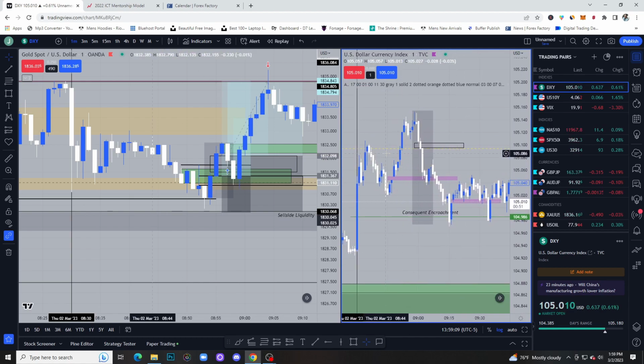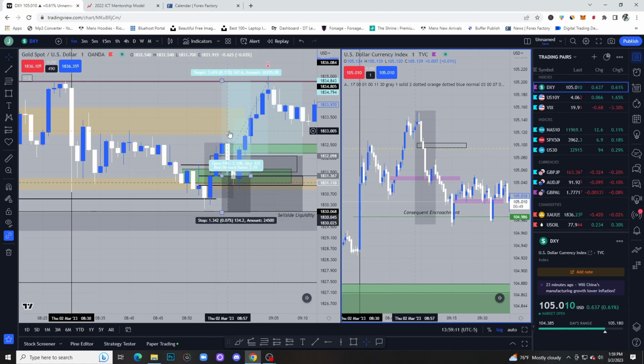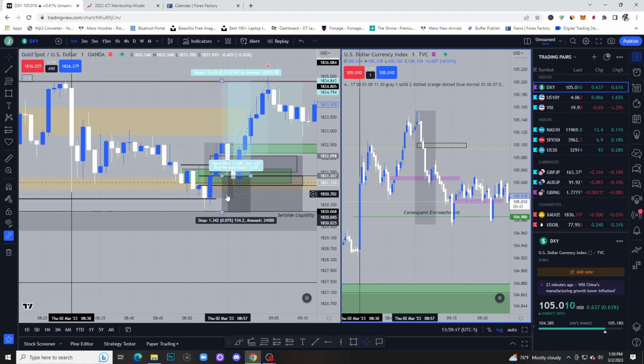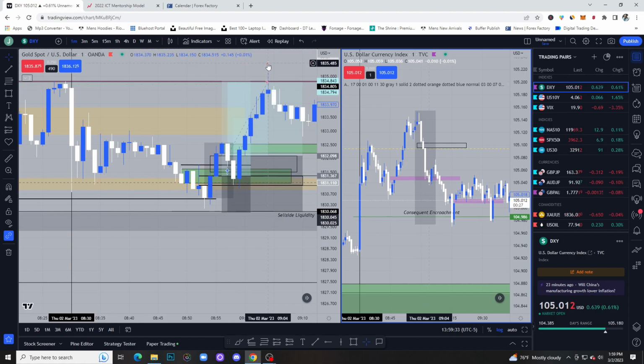So now I'm gonna tell you what was going on at the dollar as this was going on. I got in the trade at exactly 8:57 right here. At 8:57, this candle opened up and tapped into the fair value gap. So that triggered me in, right? You can see the execution arrow right there. You see the buy, right? And this was my exit, or basically my TP came here.